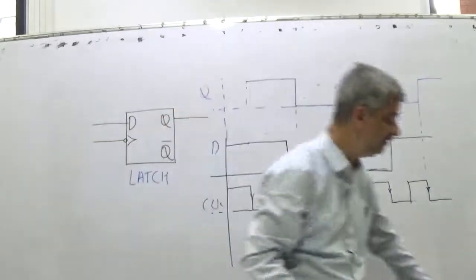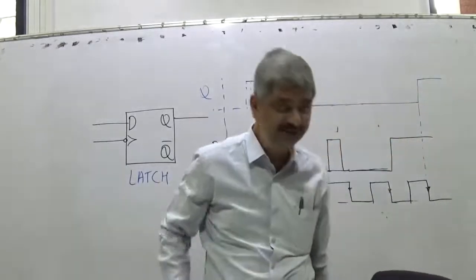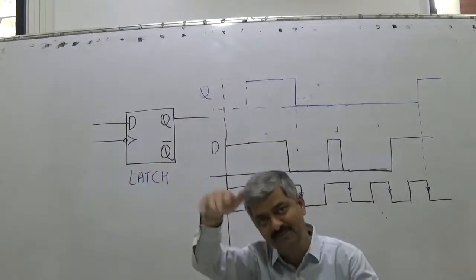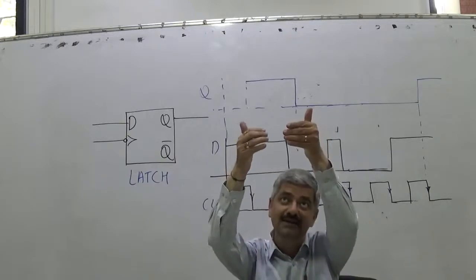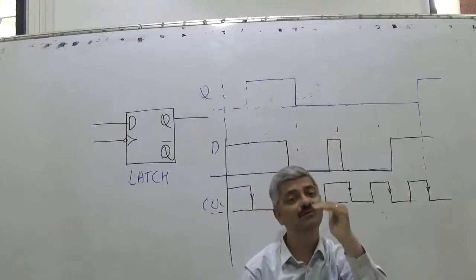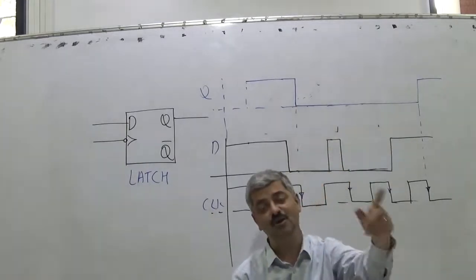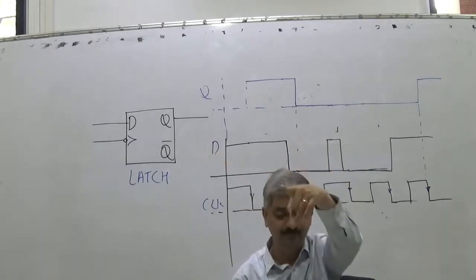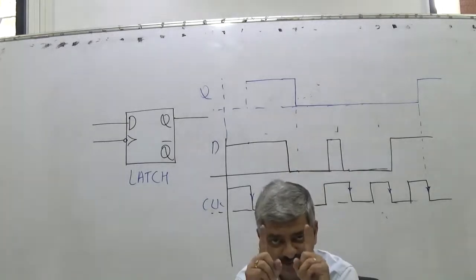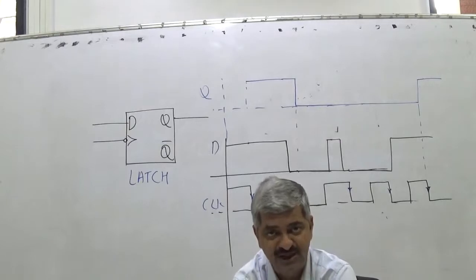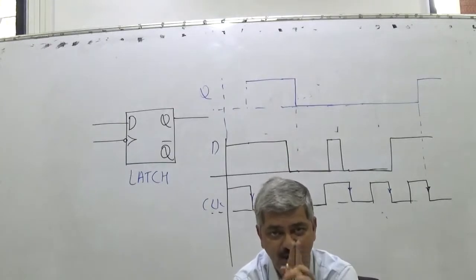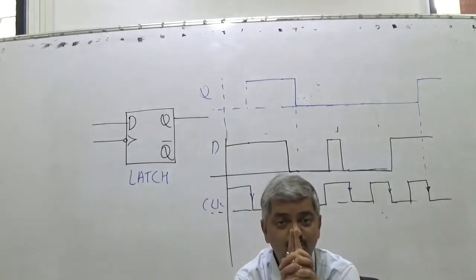What is the meaning of storing? What is the concept of storing? The thing available now may be required later, and at that time it's not available. So whatever is now available is transferred and stored, because it may go away in between, but it gets stored once a clock falling edge comes, and it is stored till the next falling edge of the clock. So if ever output Q of the D flip-flop is to change, it will change only at the time of falling edge. Whatever is the value of D at the time of falling edge is transferred to Q.